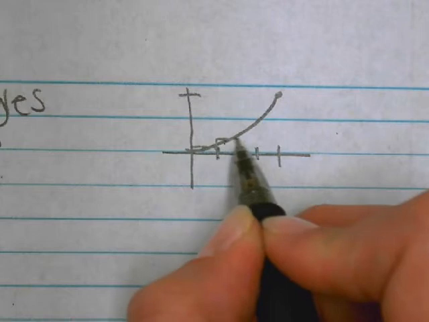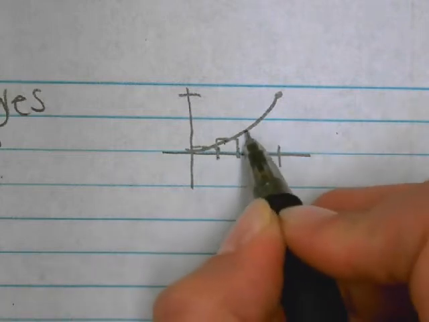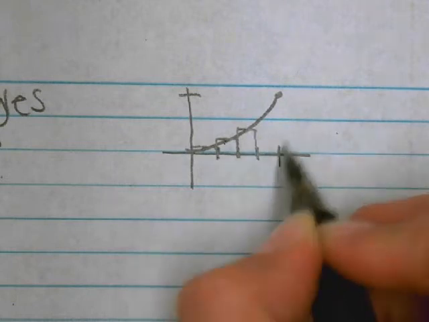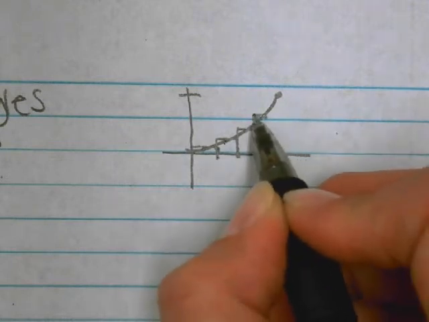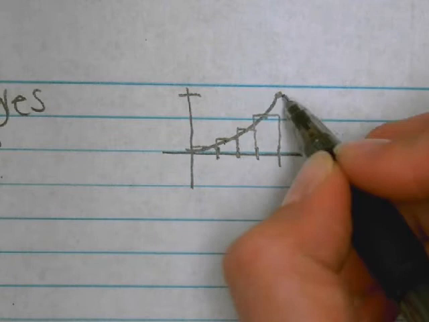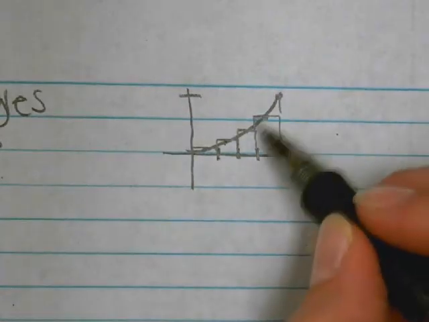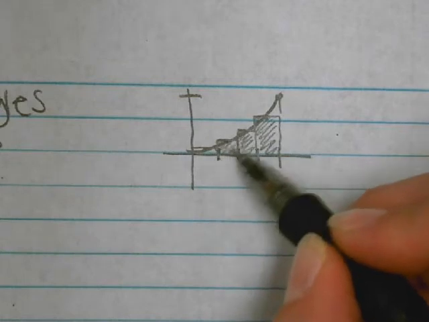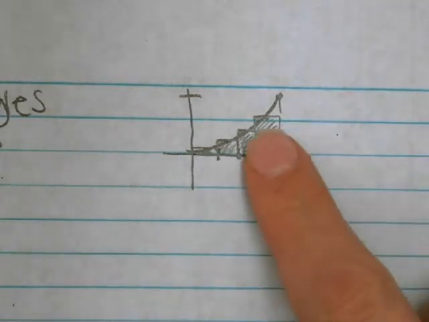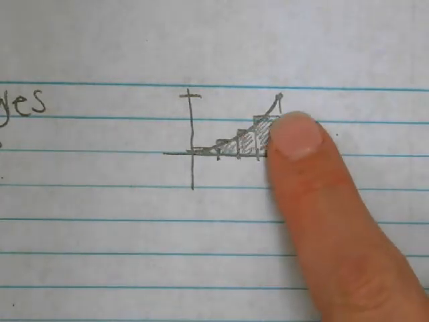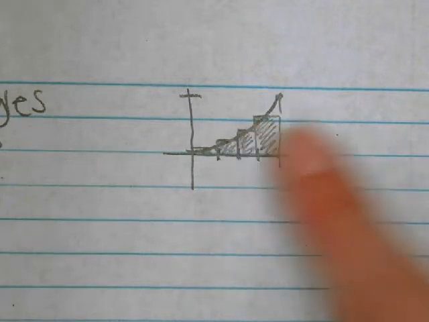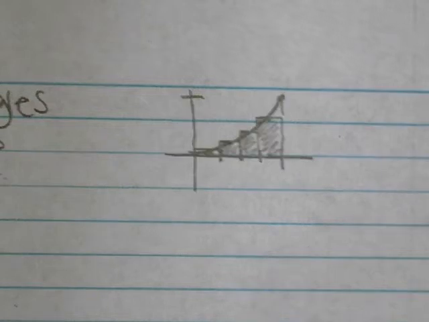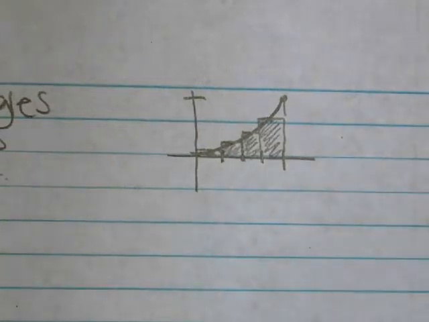I'm going to make a little rectangle. And here's the midpoint of the third one, sorry. I'm going to make a little rectangle. There's the midpoint of the last one. I'm going to make a little rectangle. And what you'll notice is that when you do the midpoint version, you go a little bit above the curve, but also stay a little bit underneath the curve. So they kind of balance out as they go. It's not a complete overestimate or underestimate because you're kind of doing both at the same time.